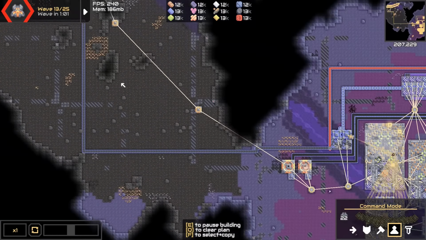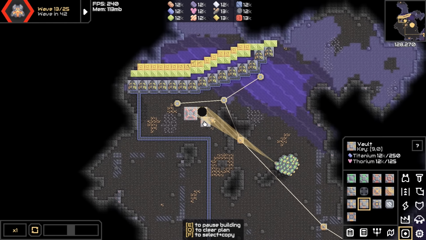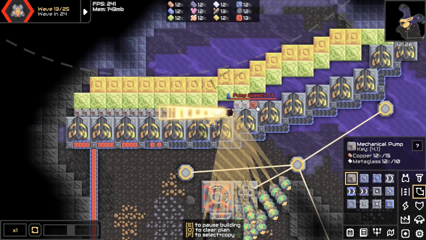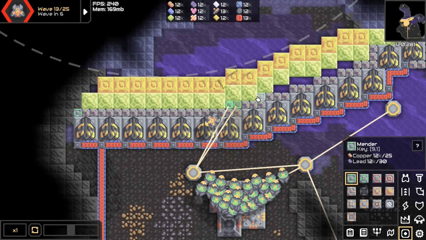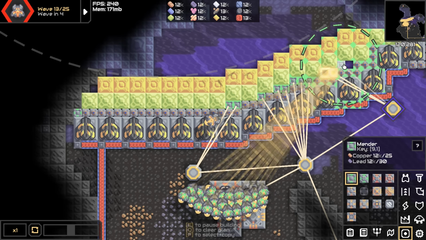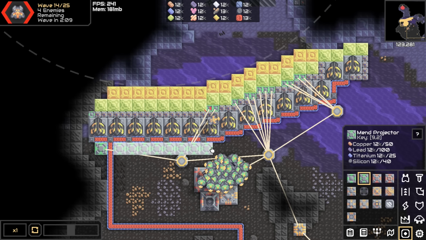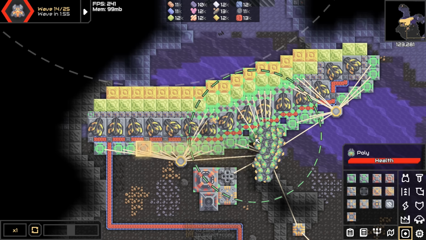Let's build the decoys. We need the decoys. You know what? You can even have a vault. Let's throw down some plumbing all across here because we built on water. We might as well use it. And we can throw down a couple of these nice little small menders up here since we have the power to do so. We can throw down the big menders throughout this area. I'm just going to overkill it. Why not? Let's throw down a couple of overdrive projectors as well.